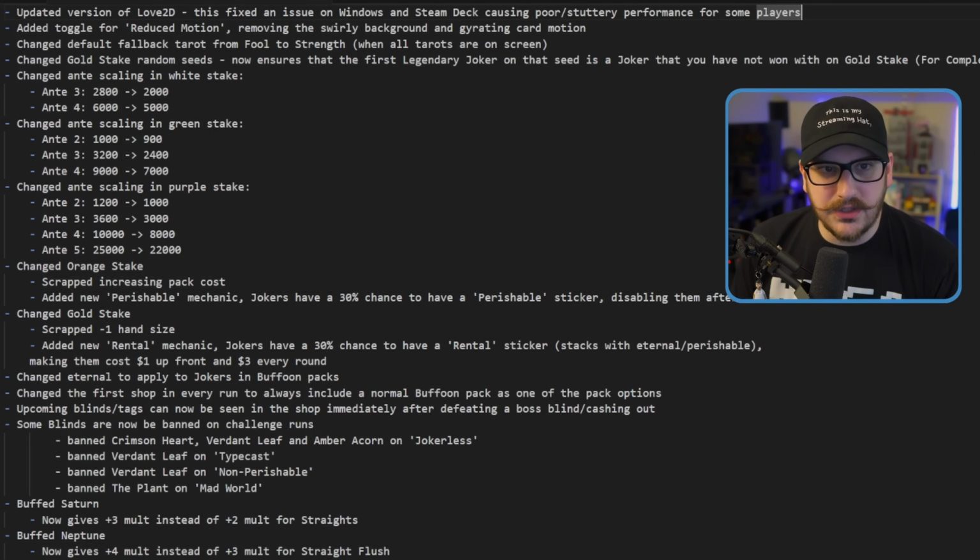So the patch notes are out for the experimental build. I've not looked at the experimental build yet, but we will be looking at that in a little bit. First off, there's a lot to go through here, so just bear with me if this is a little sloppy.